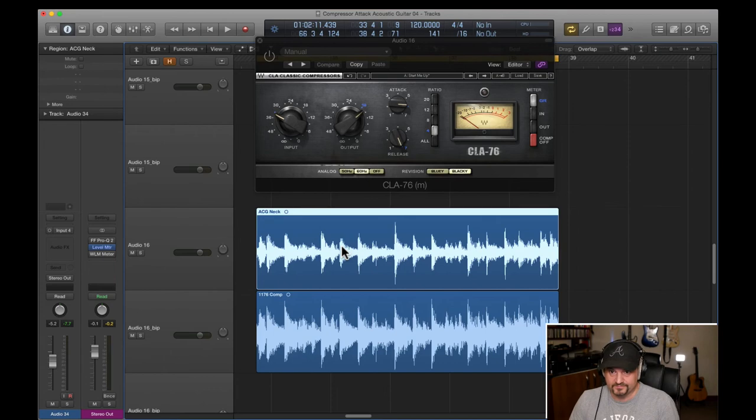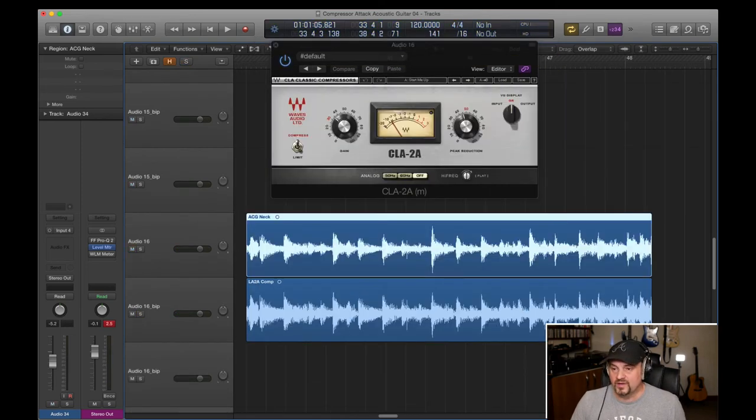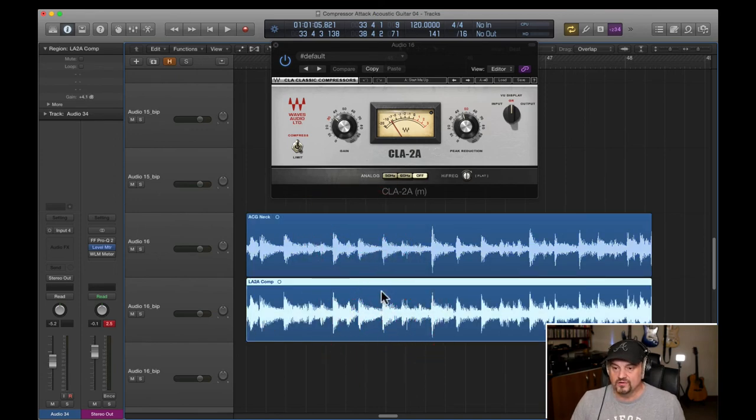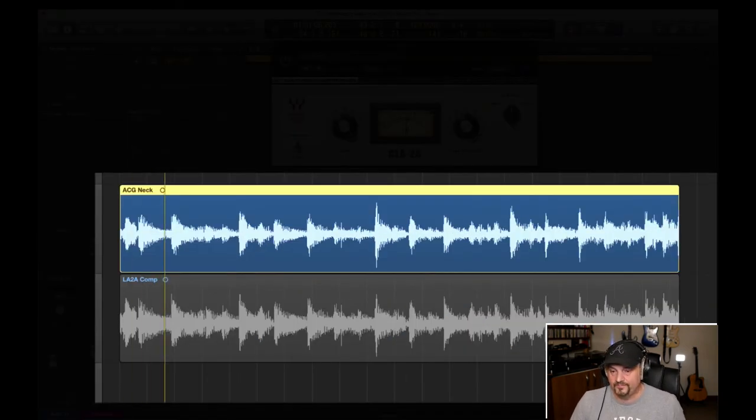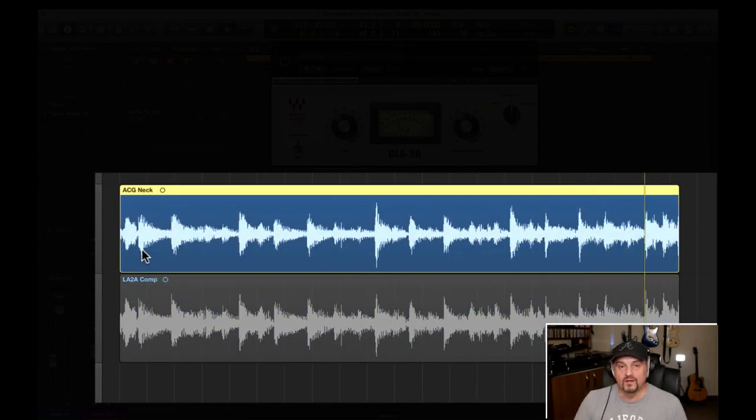So if I just compare these two. Okay, enough said about that, really. It's doing what you'd need. It's controlling the transients, making a fatter tone, doing a great job. So here we are with the LA2A, same sort of thing. That's the original signal. This is the tone coming out of the LA2A. Let's just set it up right, play that. Okay, so it's doing its job.